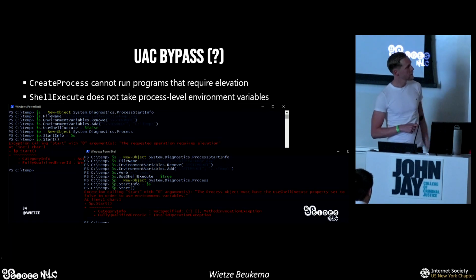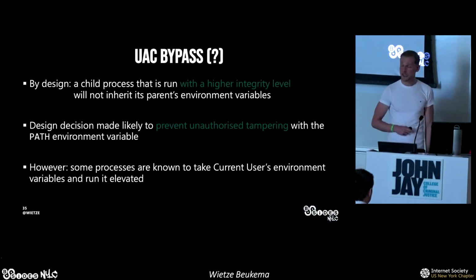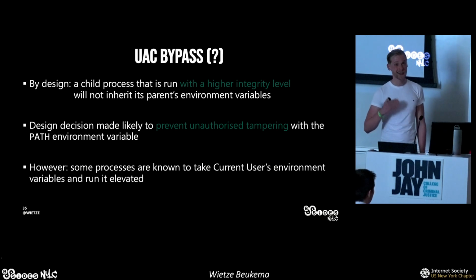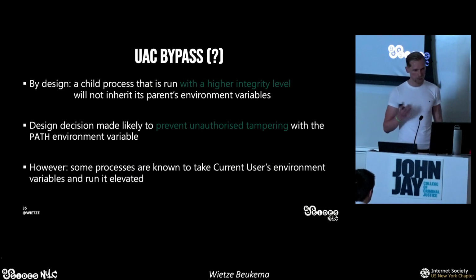If you try either way, you'll see you get different errors, but bottom line is it won't let you do it. This seems to be a very conscious decision by Microsoft, as a result of all this path environment variable drama, to not let an executable that has higher privileges than its parent inherit the environment variables. So that kind of makes sense, right? If you start a new process with admin and you're not admin, it resets the environment variables. So it looks like the people in Redmond did do something right here.